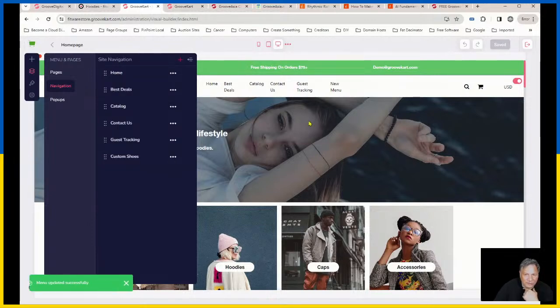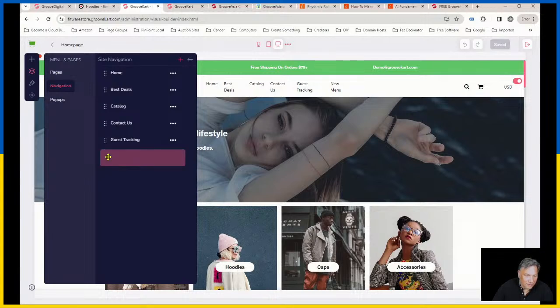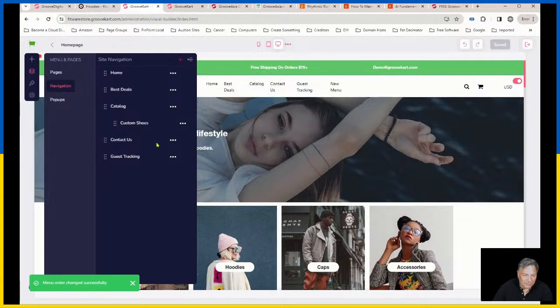Now, why would we do that? Because that's just going to obviously end up on the top menu. But what we do here is, once again, click on the left side of the actual item here, and then we drag it up to catalog, and then we go in, kind of like an indent. We go in, and then we let go, and now it comes into the catalog. We do the same for the next one.